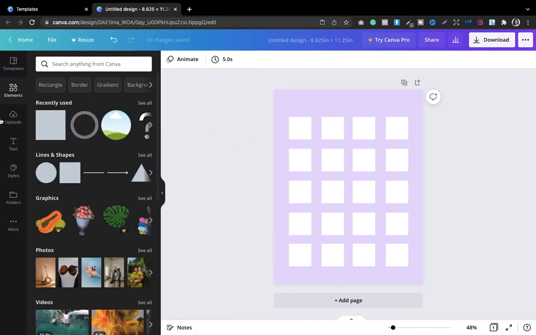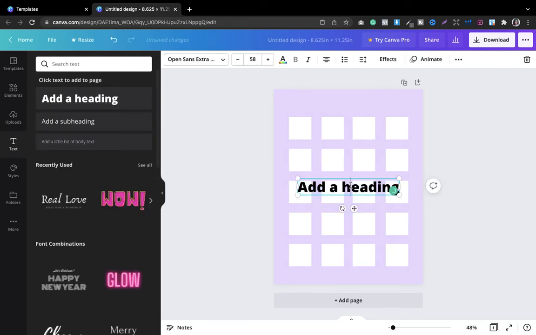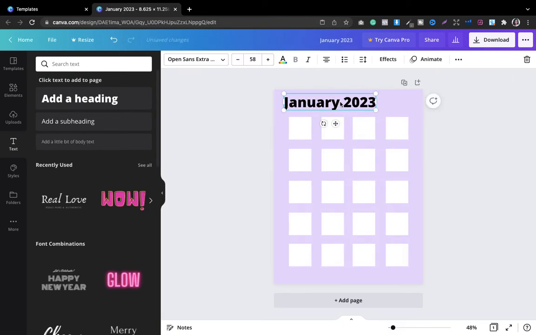Then I will choose the text option, use a heading, and write January 2023. Then I will simply duplicate it and write the days, that is Monday, Tuesday, Wednesday, and so on.